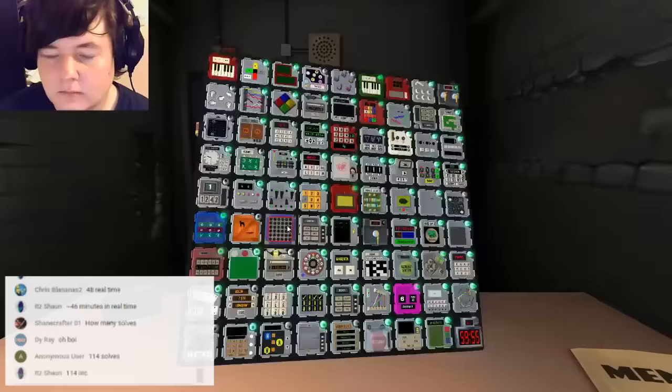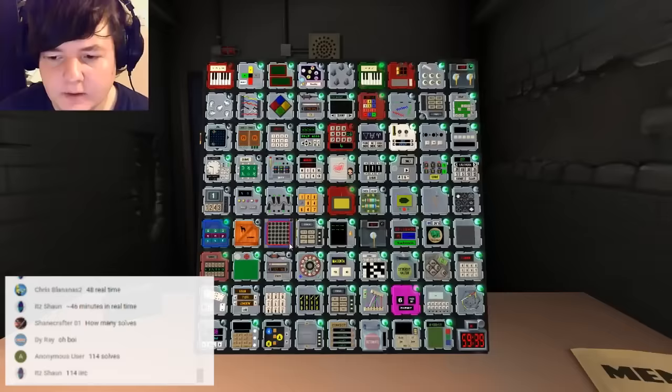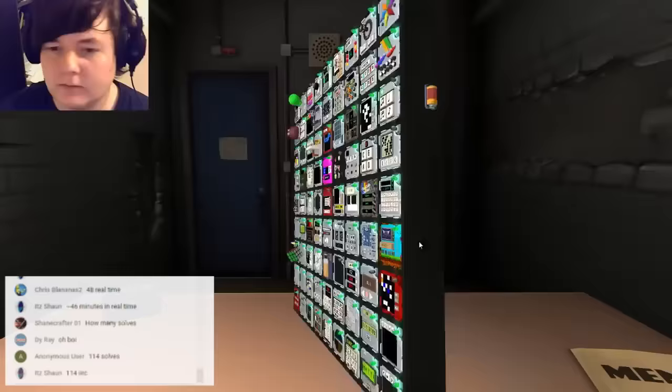CPK is not going to be that bad if we do it on a multiple of 12. What's our time? It shouldn't be the sharp rule. Time's 59. Oh, we just missed it. Hang on, are you going for a multiple of 12 in the time? Yes. It shouldn't be rule 2. It's not rule 2. Oh, okay. It's rule 6. I didn't realize any other rules did that, sorry. Yes. We'll go for 48, I guess.